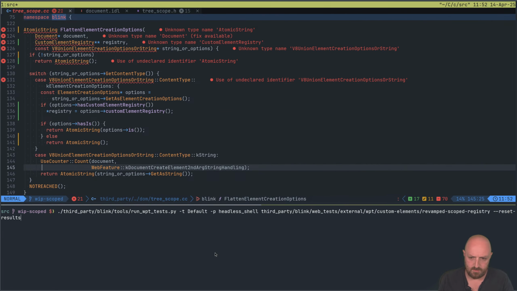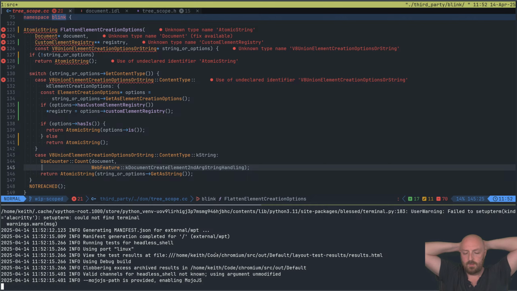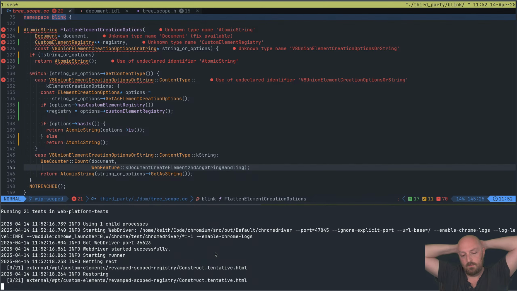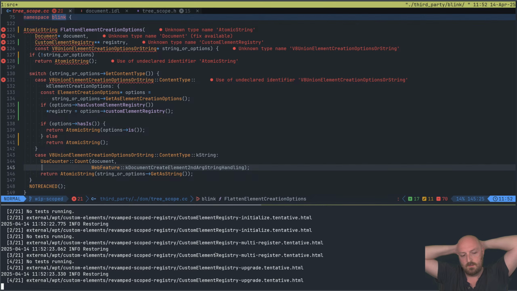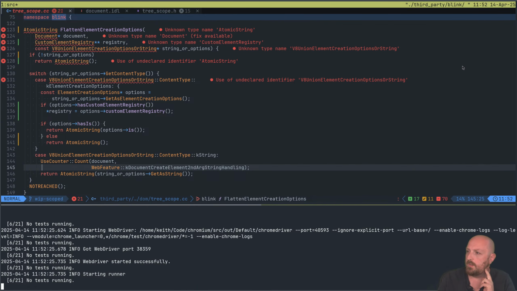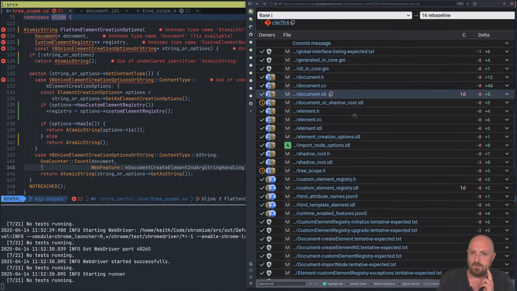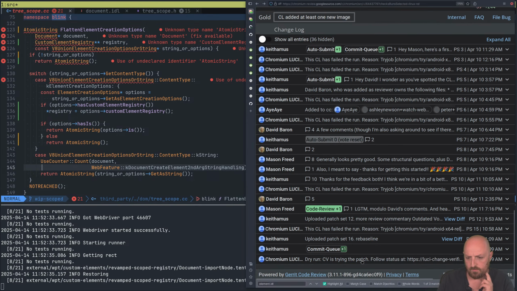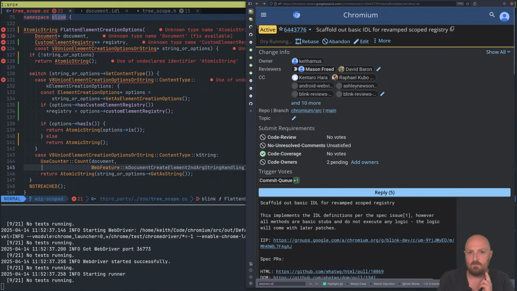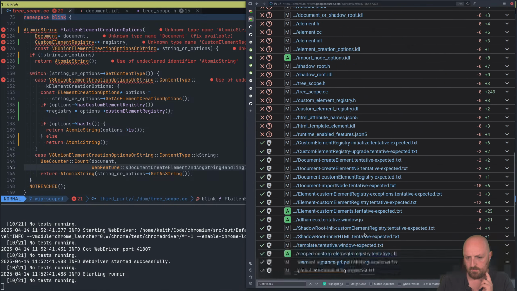All right, well, let's try. Yeah, we do want reset results actually. Let's see how we go. Worst case scenario is we've introduced some crashes. Best case scenario is things pass. We will see. In the meantime, I want to have a look at this. See if we got anywhere with it. Failed or still trying. Okay, this is a good sign. This one's still trying, which is also a good sign.